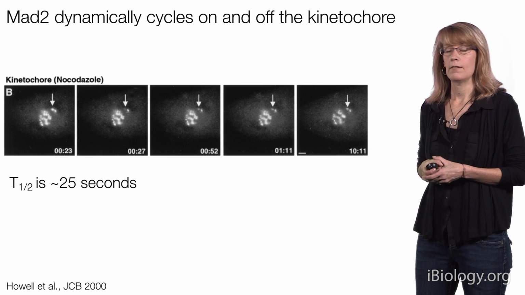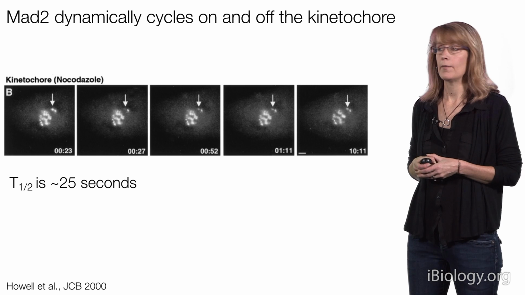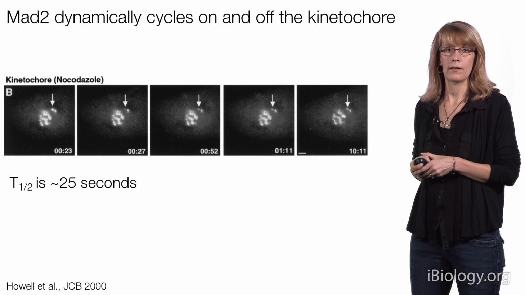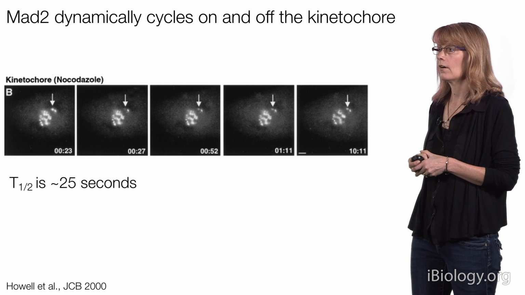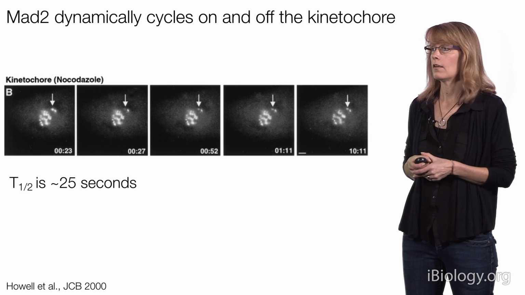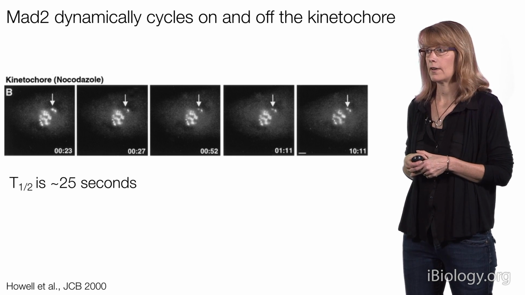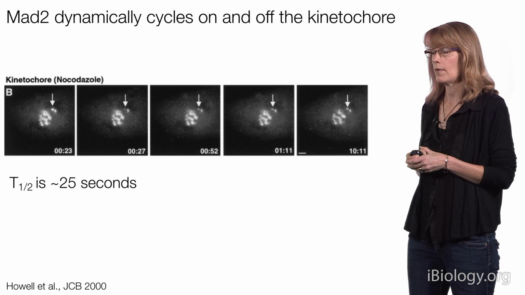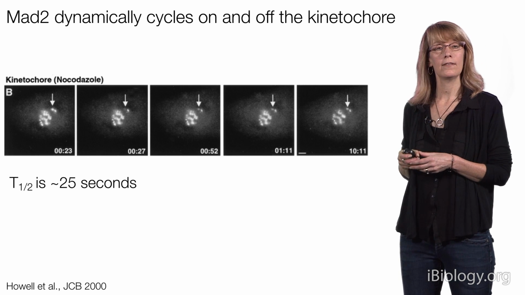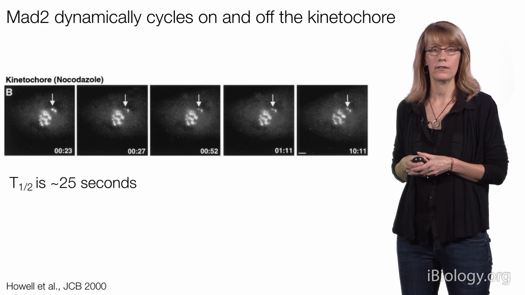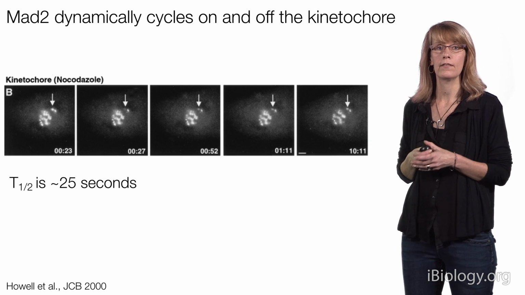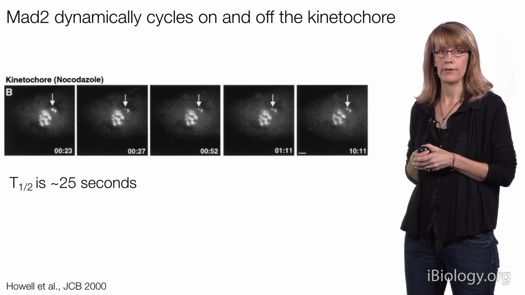A clue to this came from work from Ted Salmon's lab that looked at the MAD2 protein and found that it dynamically cycles on and off the kinetochore. So what they did here is they took cells expressing a MAD2 GFP fusion so that they could see MAD2 on the kinetochores, and they treated the cells with nocodazole to generate lots of unattached kinetochores, which is why all of these kinetochores are lighting up with MAD2.